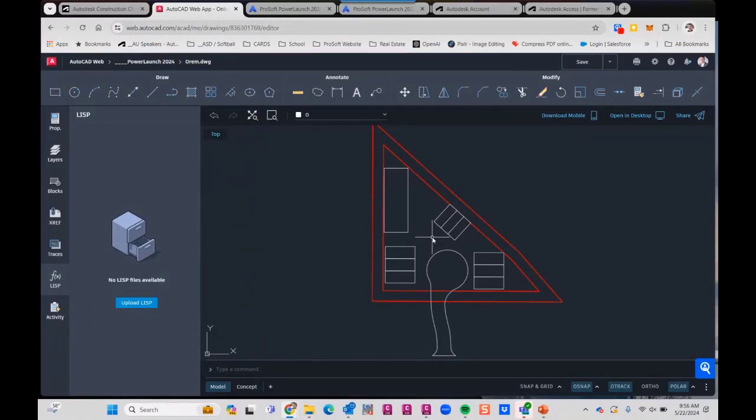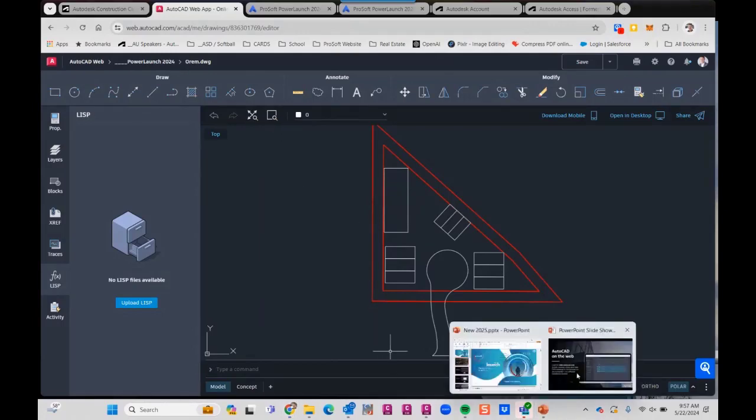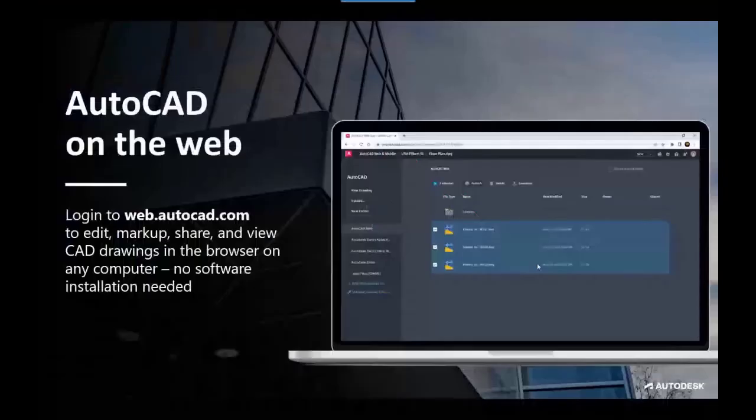So kind of a cool tool on the phone, on the iOS, on iPad, on the Android tablet, whatever you want there. I'm not going to get too detailed into it. It's just AutoCAD LT. But the web, it's been around for a while. They just keep adding some new stuff to it where it's actually somewhat usable now. So kind of like it. I just talked about AutoCAD and mobile.